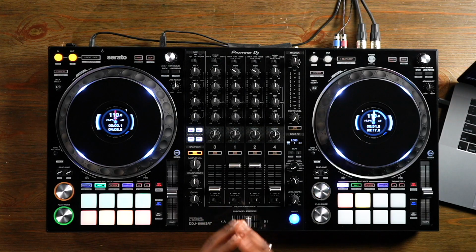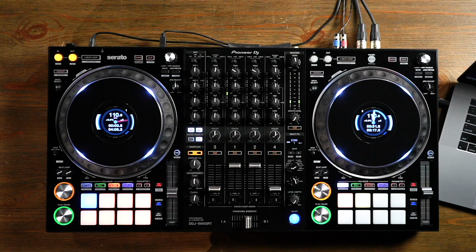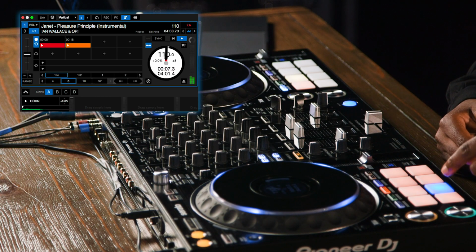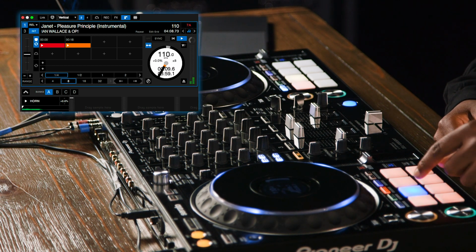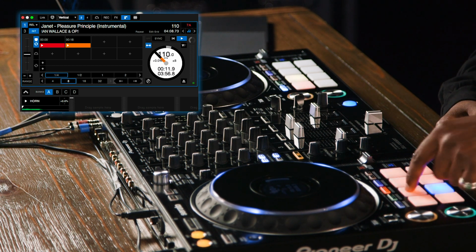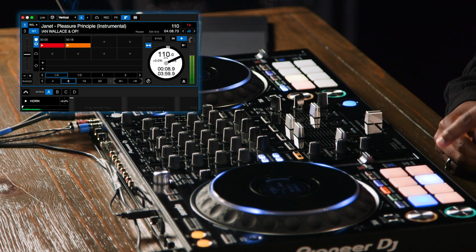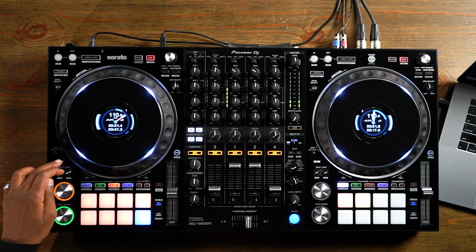The next setting that I have on here is the slicer. The slicer is really cool. So I'm gonna press slicer here and let this start playing. And what I can do with the slicer is chop up the track as it's going along in time and beat. So easily I can do that as it's going along. If I hold down Shift and press Loop Slicer, it's gonna loop a 2-bar section of it, allowing me to do that same thing.